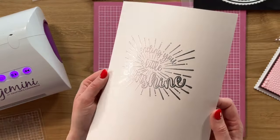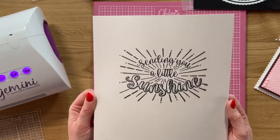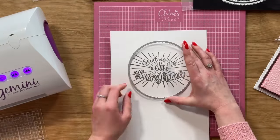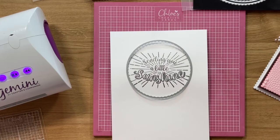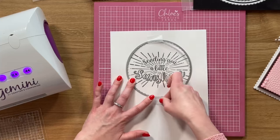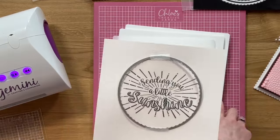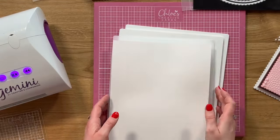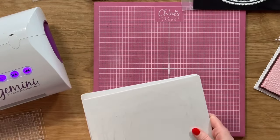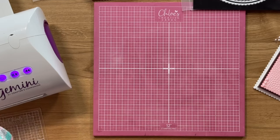So you can see here how lovely and reflective that polished silver embossing powder is. It is gorgeous. So we're then going to take that die, I'm going to pop that over the top, and I'm going to take a little bit of low tack tape. And we're going to tape this down into place. There we go. And then we're going to take our plate and run this through. Just wait for that and grab it at the other side.